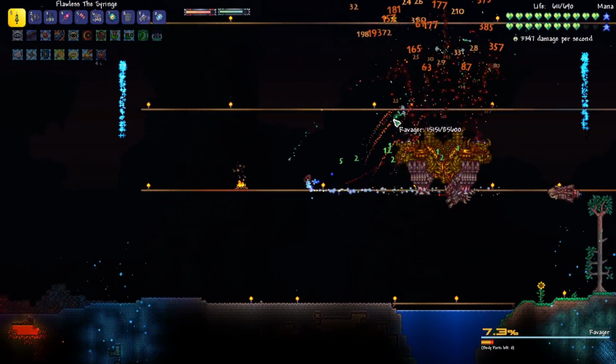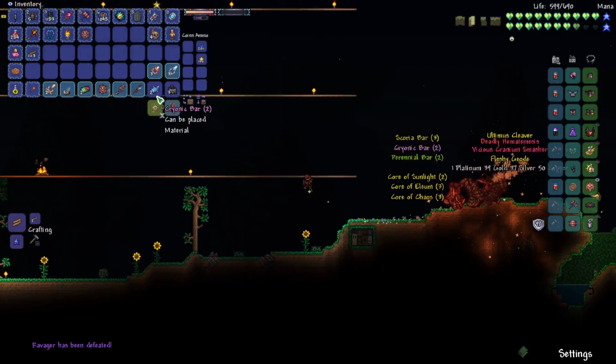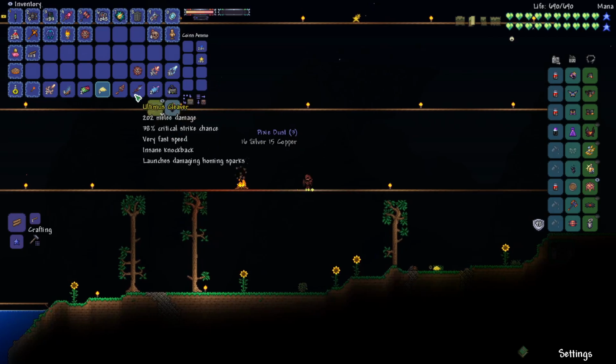Well, we just got adrenaline, and we've almost got rage as well. And there we go, we got a treasure bag. And we've got some more materials. We also have this weapon again, which is pretty sweet. But we don't have the stuff we're looking for.